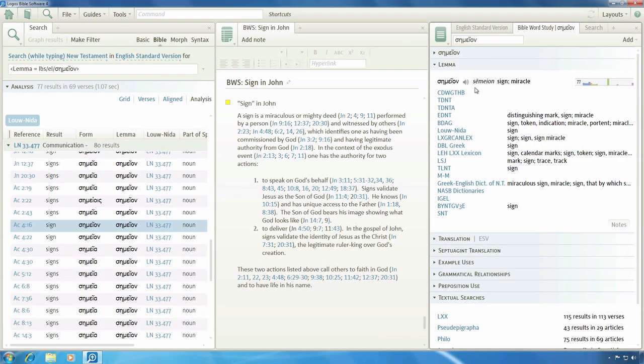Now, of course, we could start our Bible Word Study with our lexicons, going to them first. But I've taken you through this whole process so that you can see what kind of work you can do for yourself. You can see that you can gather information on a word just by looking at the passages, the context or the occurrences, and so that when you look at your lexicons, you can be more informed about what they're saying and how they're using those different references or occurrences. And finally, you'll get to seeing that actually what we did for ourselves is going to be much more specific than what you'll find in a lexicon.